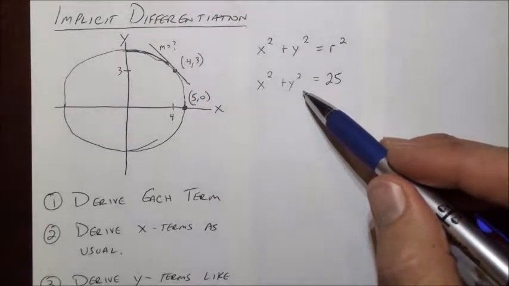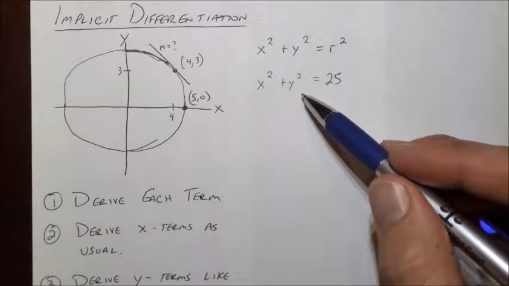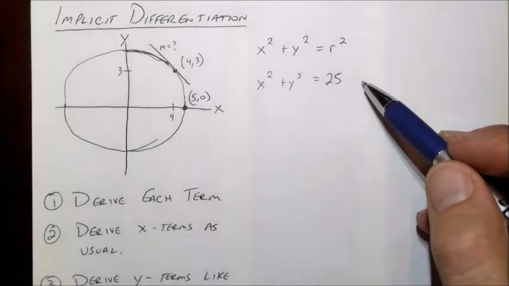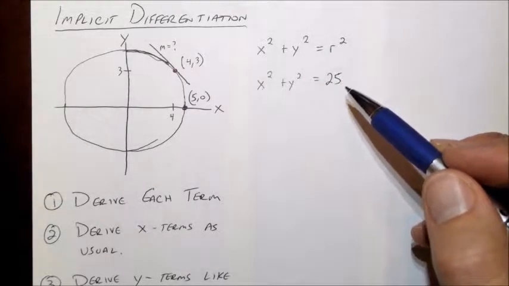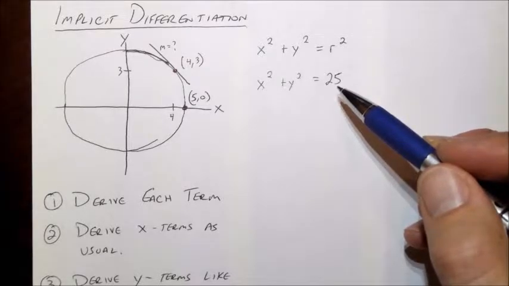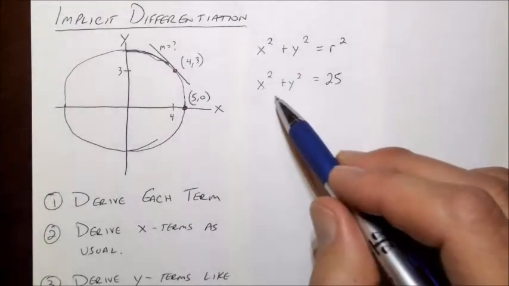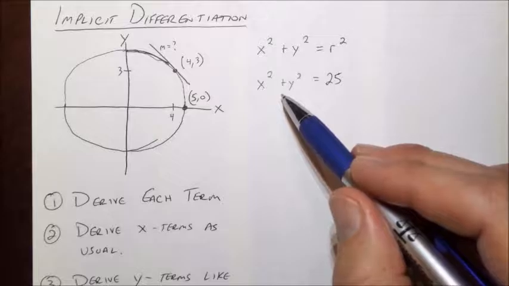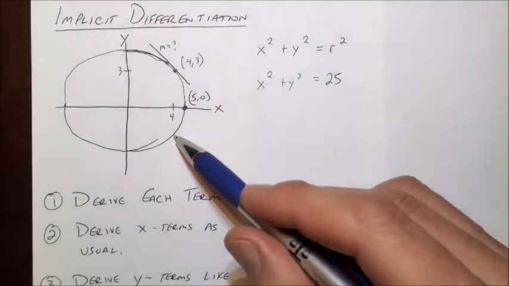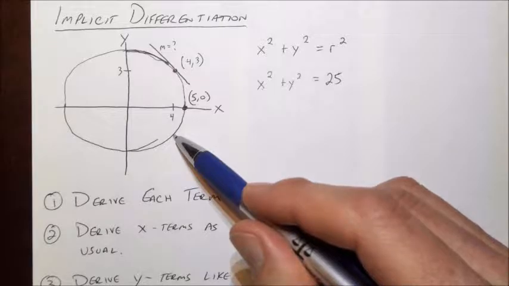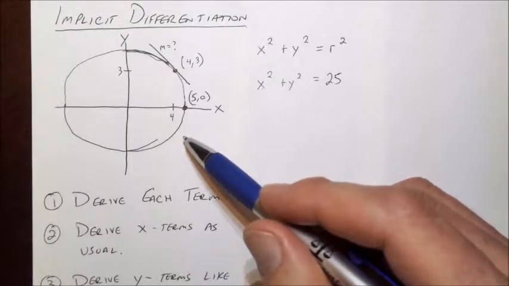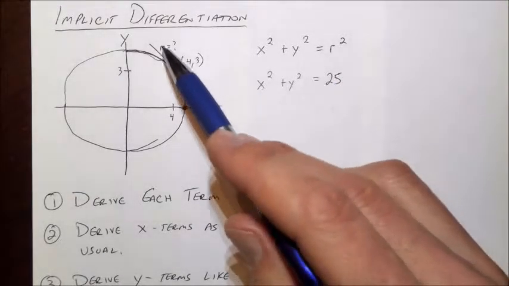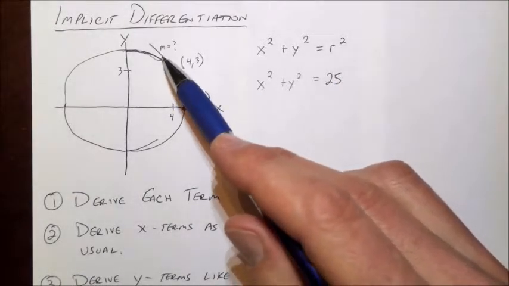Now, what's different about this equation compared to all of the other equations we've been deriving so far? Exactly. Everything so far has had y on one side and x on the other. That's known as an explicitly defined function. When something is explicitly defined in mathematics, one variable is on the left and the other variable is on the right. When both variables are on the same side, like what we have here, that is known as an implicitly defined curve. We do need to say this is not a function, because the circle fails the vertical line test. So we have a relation, or a curve, but we do not have a function. Nevertheless, we can still derive it because we can get a slope of a tangent to a curve at a point.